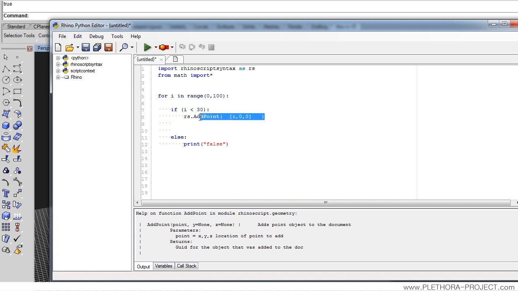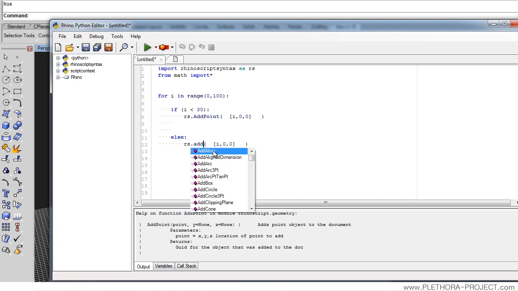Else, if it's bigger than 30, we're going to do something else. Let's do something like add sphere. We're going to add a sphere in that position with a radius of 2. So let's check this and see what we have.